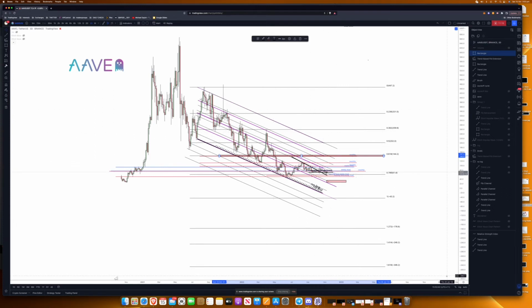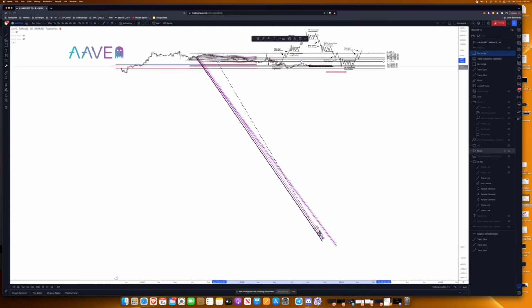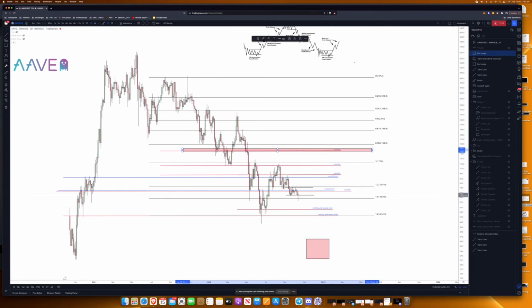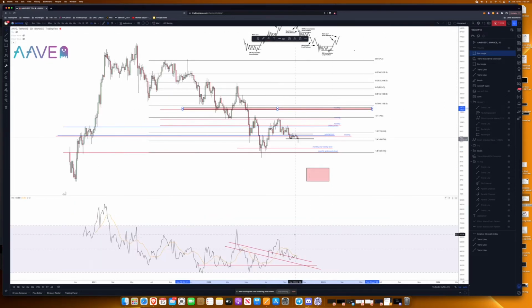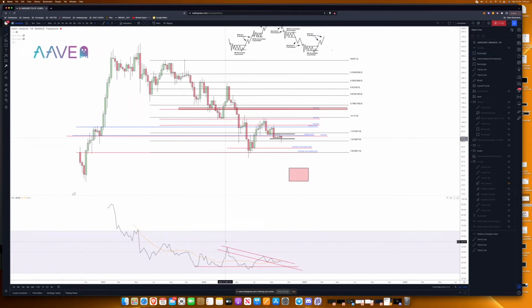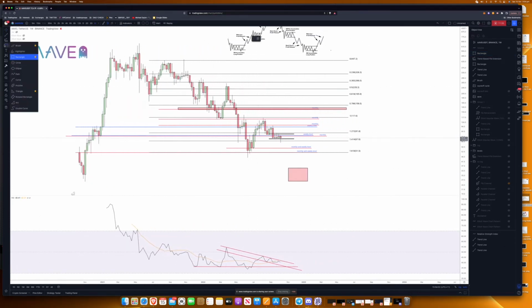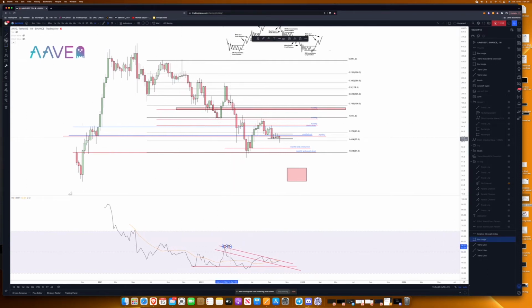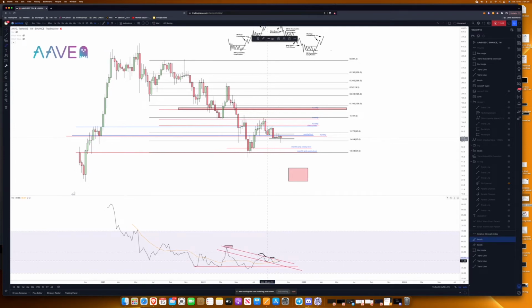Anyway, let's have a look at it from another perspective. I think the log is easier to read. And let's look at the RSI from that perspective. This was the weekly. So the weekly RSI is showing us that there is a resistance level, so we have our point of reference there. We had our second resistance, third resistance. So we're slightly in this channel, and these are lining up with these.